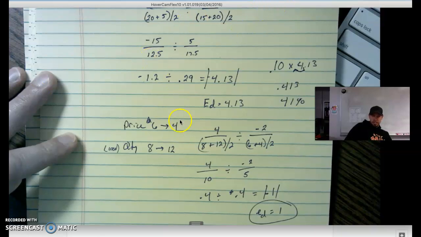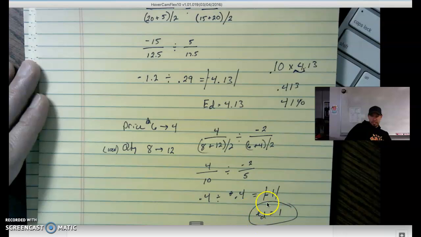So now we've got a new value. It's not greater than 1, not less than 1. It's actually equal to 1. When it's equal to 1, we get what's called unit elastic. What this means is we're going to see an equal percentage change in quantity and in price. So a 10% increase in price will lead to a 10% decrease in quantity. This spot, unit elastic, is actually at the exact midpoint of our demand curve, wherever that would be. We'll get more into the linear demand curve and how we break that up. But what we know here is this is unit elastic.